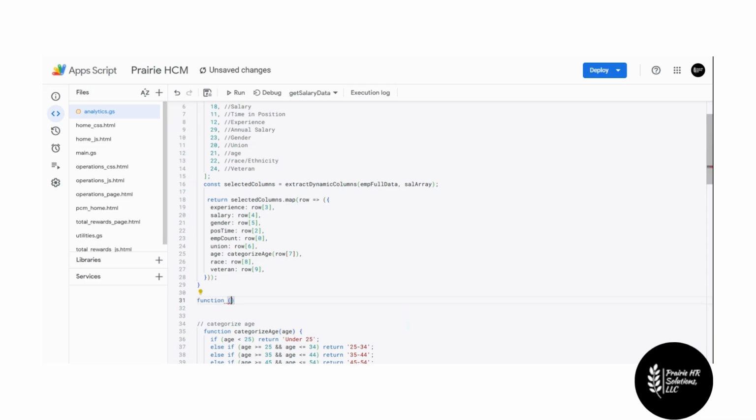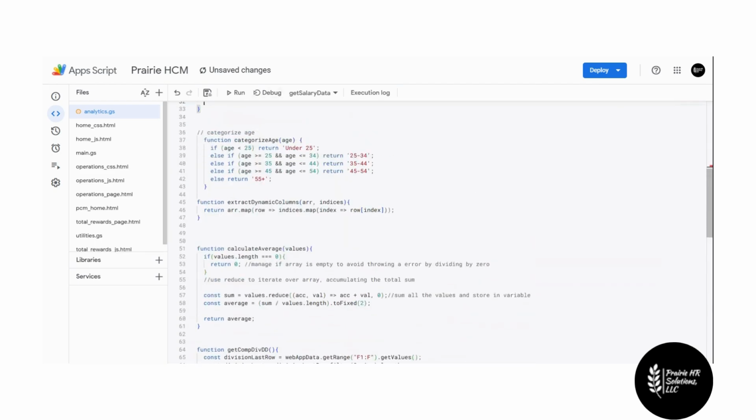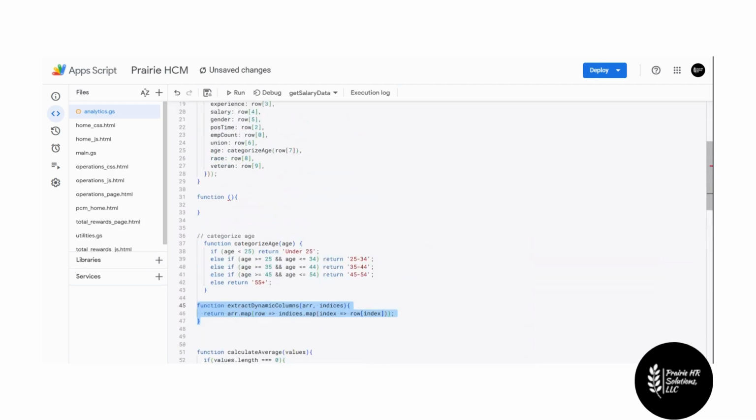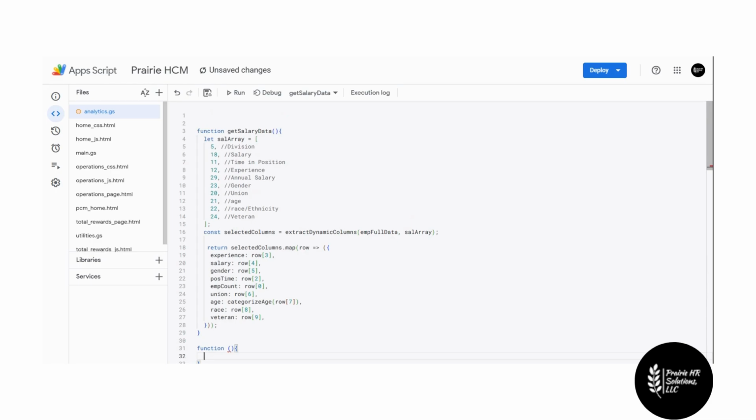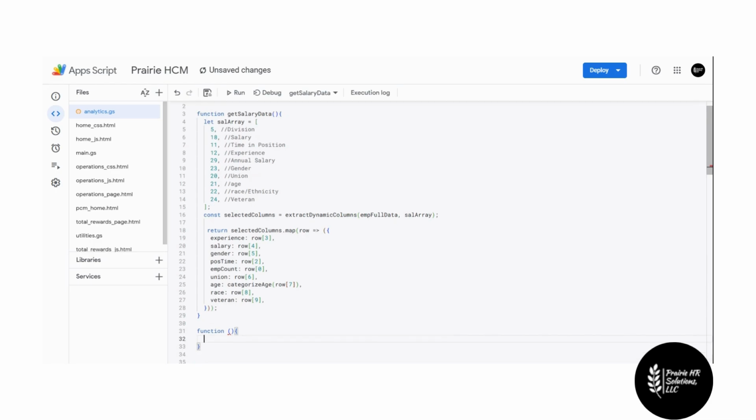And I'm not going to go too in depth on this because this could be a series. But when we get done with this function and this chart, you will have a good template to where you can just modify the code and be good to go. So we're going to use our extract helper function here. And I already have the array indexes that we need. So let's just create a variable here.